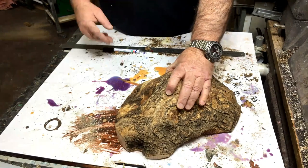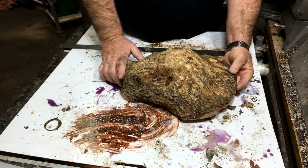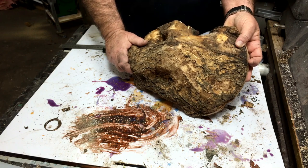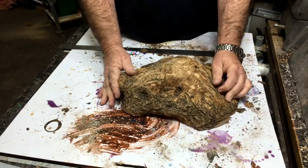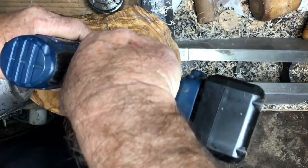A piece of olive wood that I got from a friend. I don't remember when. It was lying in my pile of wood. I didn't know what to do with it for some time. It's got a lot of holes and waves, and so I decided that today is the day, and I'm going to make a bowl out of it, a simple bowl.